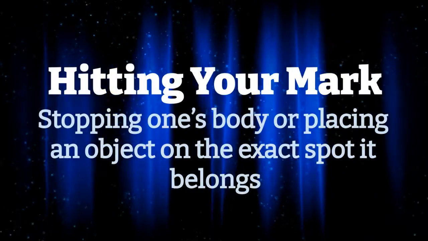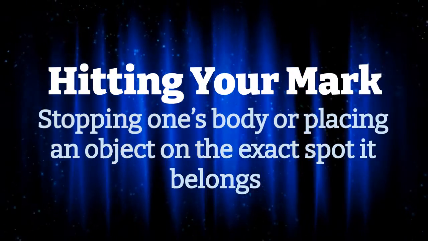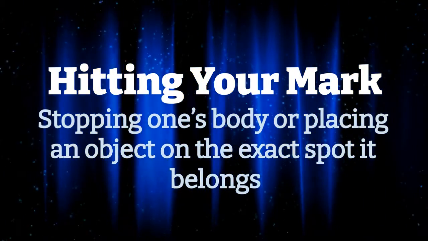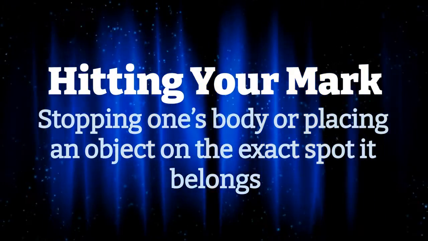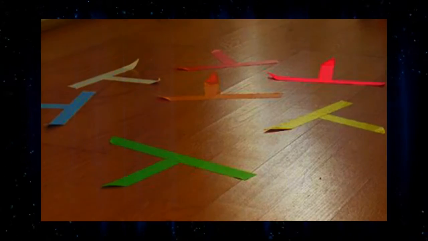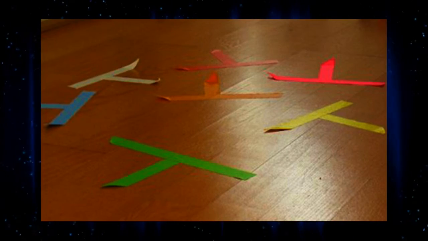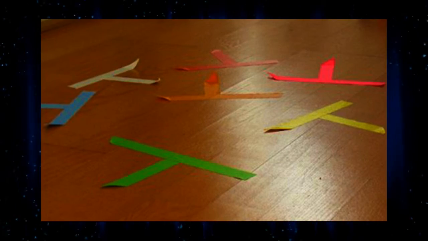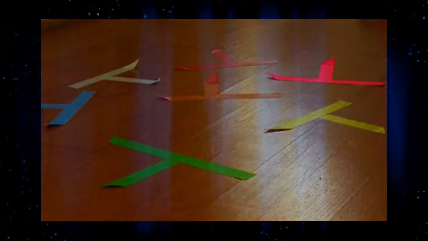Hitting your mark. Stopping one's body or placing an object on the exact spot it belongs. Very frequently when you're doing a play or a musical, you'll have to mark the stage in certain ways with tape or paint so that you know exactly where a person is supposed to be in a certain scene. And when you make sure that you get right there at the exact right time, then you have hit your mark.